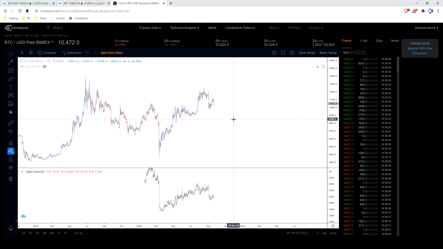The positions that might still be open are spot positions. There has not been a lot of inflow of spot holdings into exchanges currently, but we may see that pick up if price does begin falling.